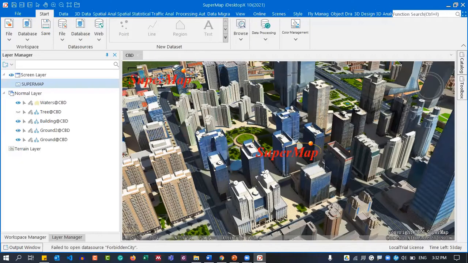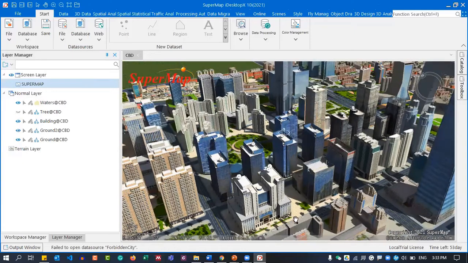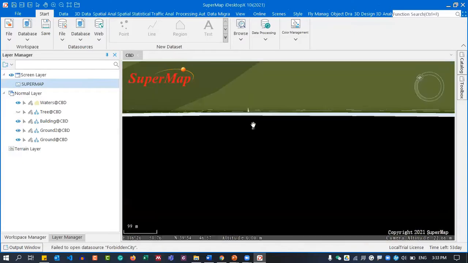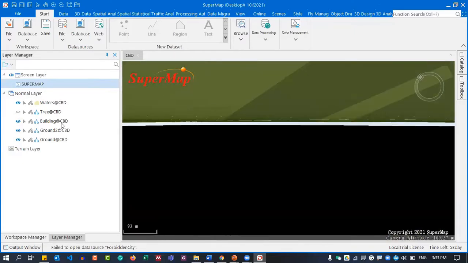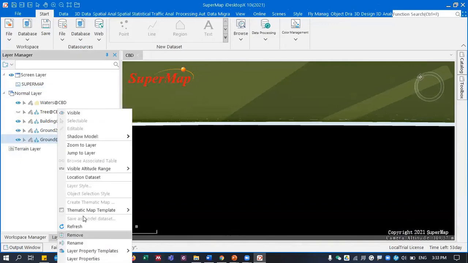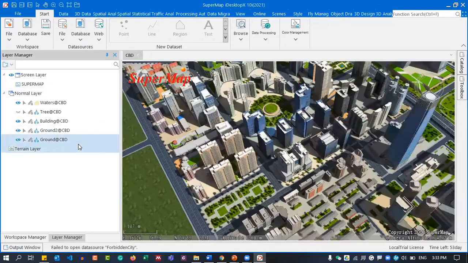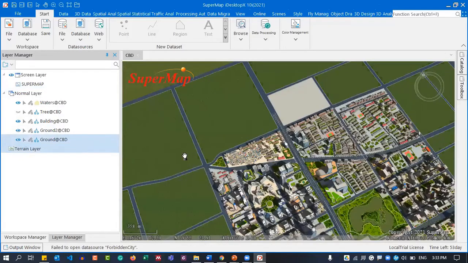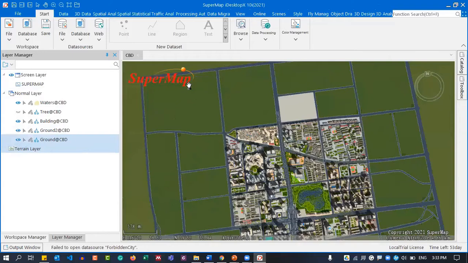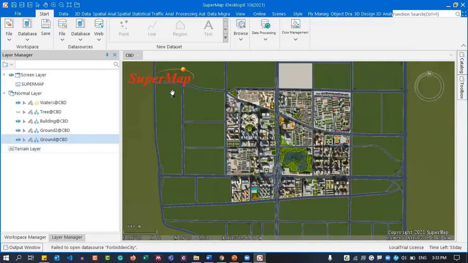Okay, done. So I'm closing the edit button, and now you can see that the logo is seen in this corner if I zoom the layer. So this logo is in our scene layer and the normal layer containing all of this dataset. So this is the example for adding any of the scene layer here.